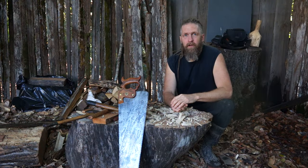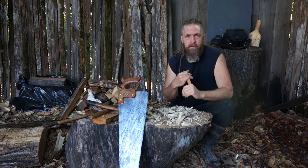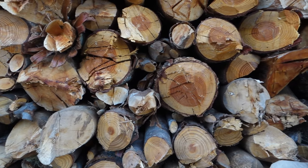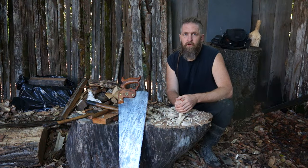All right, so I'm kind of winging it on the wood thing. I have several ideas. One is to use the wood that I cut with an axe last year for my firewood, out of the firewood pile, kind of as I go, and just select pieces out and saw out blanks and use those. That would be cool. I'd like to do that, but there's a couple problems with that.